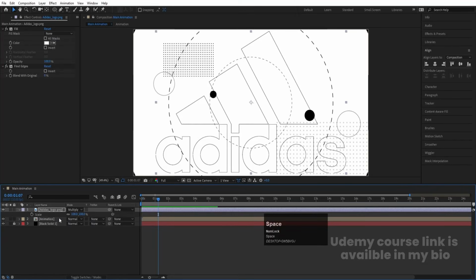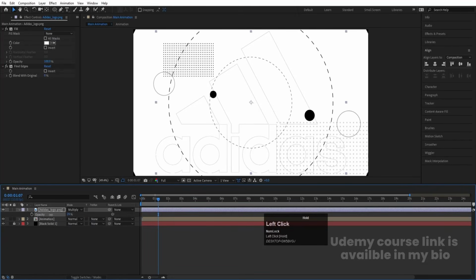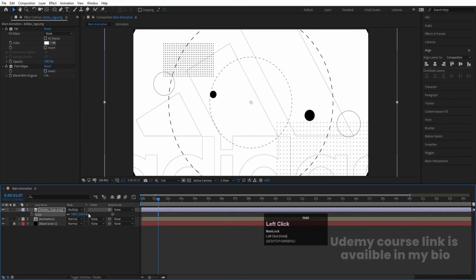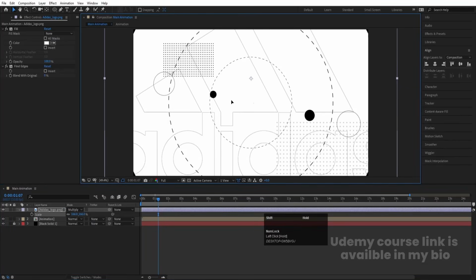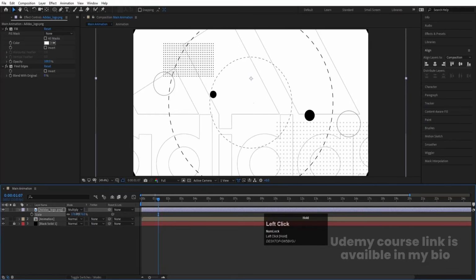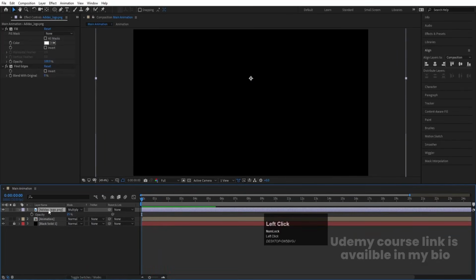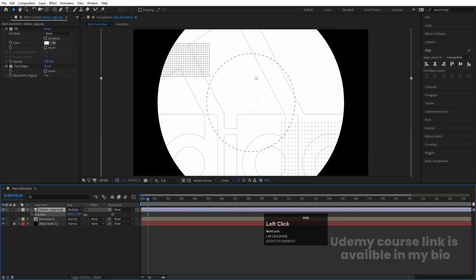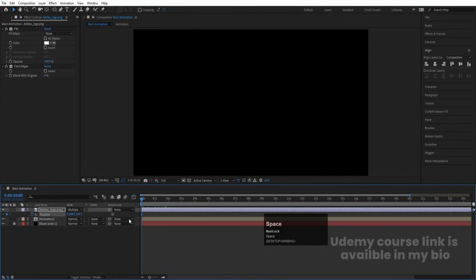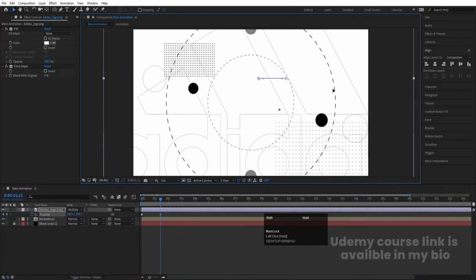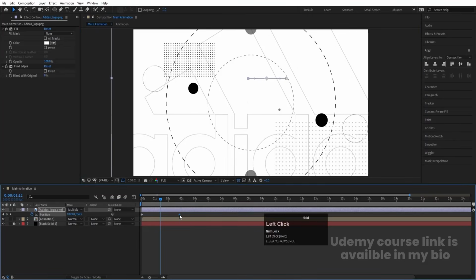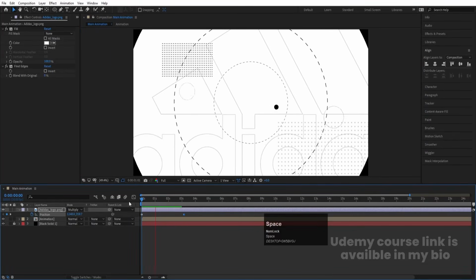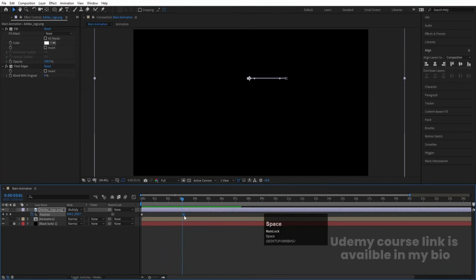Press T for opacity, and let's decrease the opacity somewhere around, let's say 30 maybe, and you can increase the size a little bit over here. Press T, let's make this 25. So we'll get something like this. Select this, press P for position. Initially it should be over here, create one keyframe, go a few frames forward and move this from here to here. And move this keyframe over here. So along with that, we will get a small amount of animation as well.